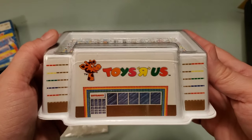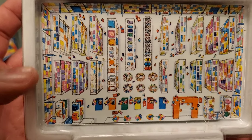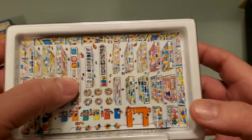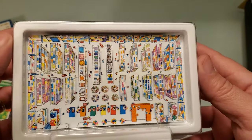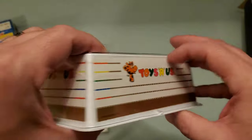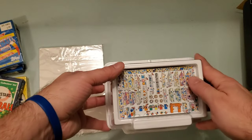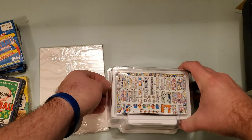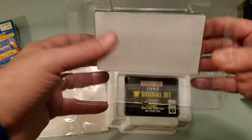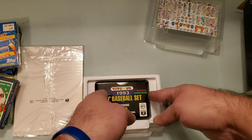Look at that — Toys R Us. And on the top, it's almost like you have a bird's eye view of inside a Toys R Us store. You've got checkout down front here, and then just all the aisles. Look at all this — oh my gosh, this is so great. Just love looking at that. And then that wonderful Toys R Us logo with Geoffrey on the front and back. As you lift this off you'll see the roof — the bird's eye view — is a photo that's on top of that protective sleeve. And then here is your baseball card set inside the store.